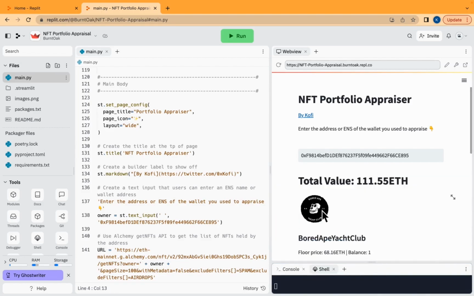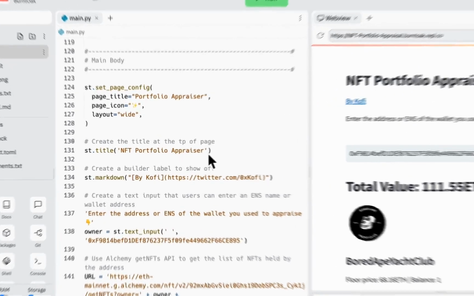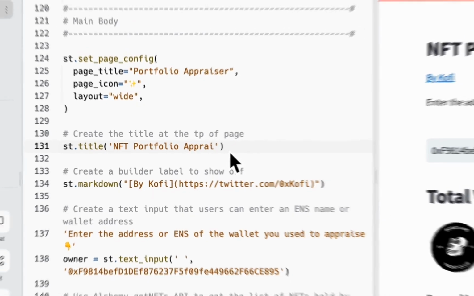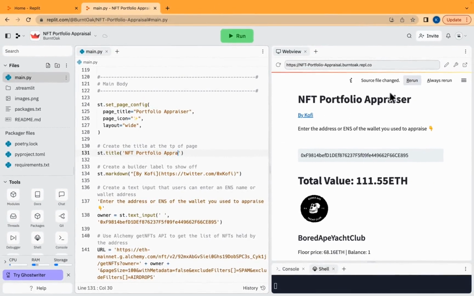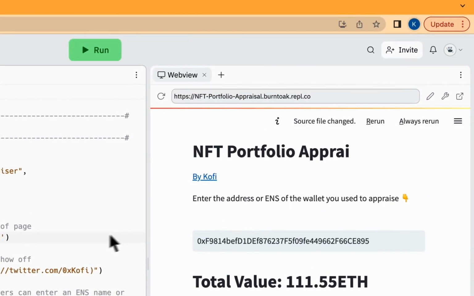So now let's take a look. First thing, we use the streamlit set page config function to set the text that you'd normally see in the tab up here if you were to open this site in your regular browser. Then we display our title using another streamlit function called st.title, so we can see that over there, and we can change it as we'd like, and it'll change on the real app.